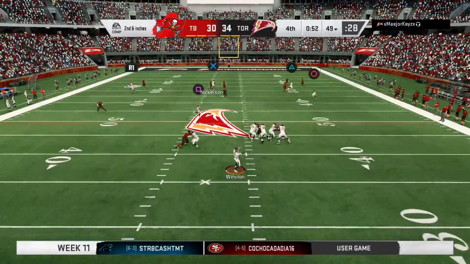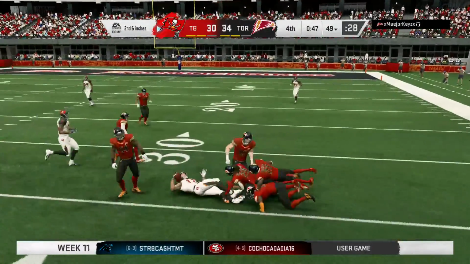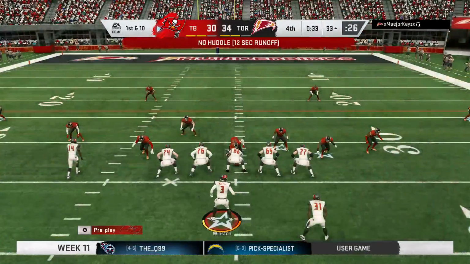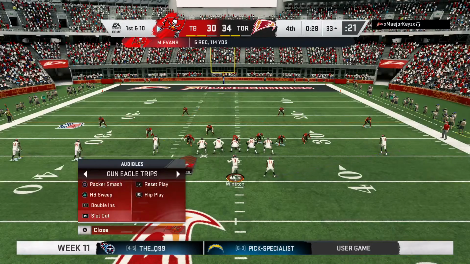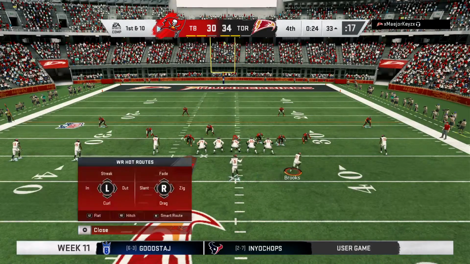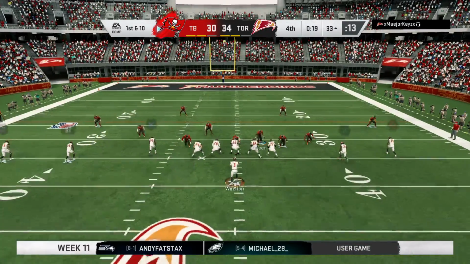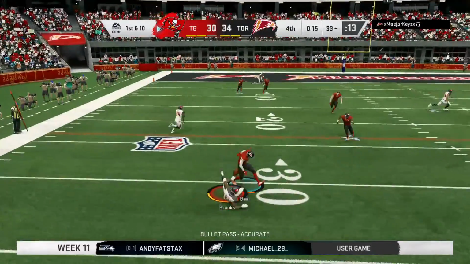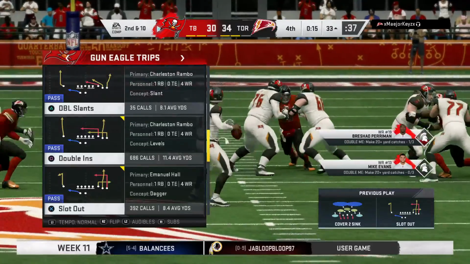Winston. And this is caught by Evans. And he gets this inside the 35-yard line. The catch and run, good for 18 and a first down. So they'll come up 1st and 10 now from the 33. Winston to throw. And that is incomplete. Down to 15 seconds now.